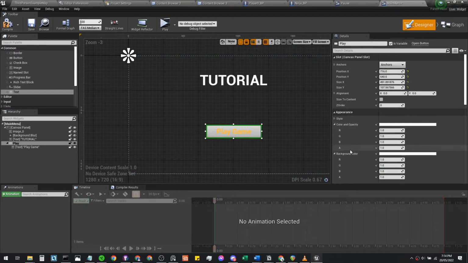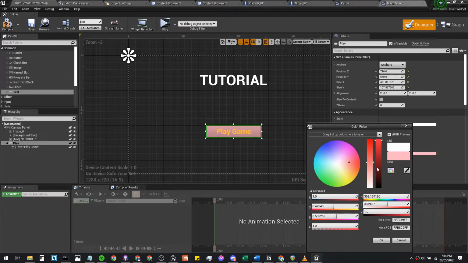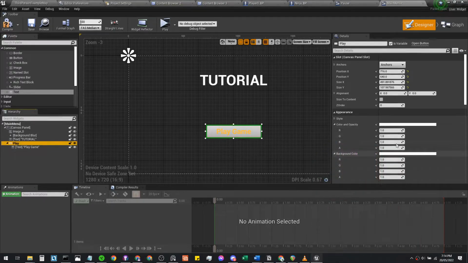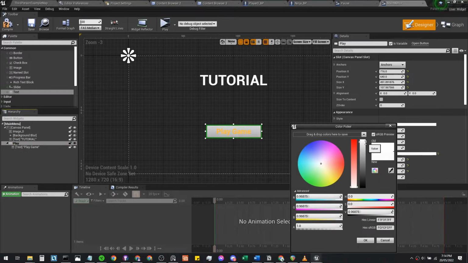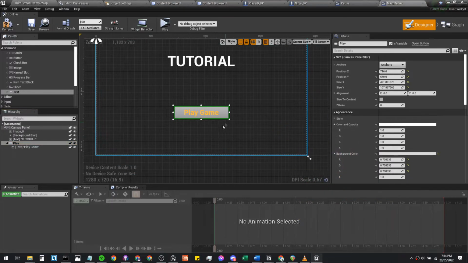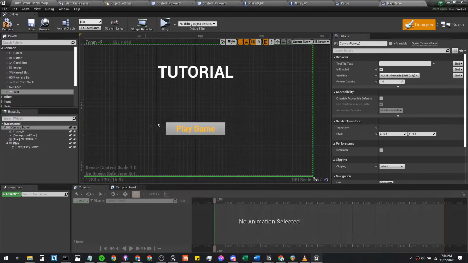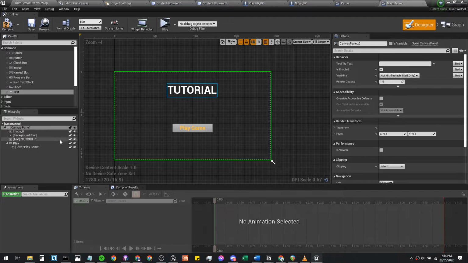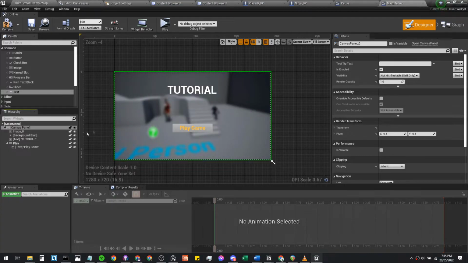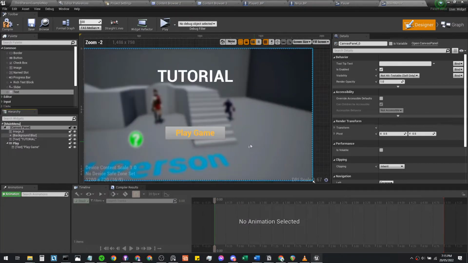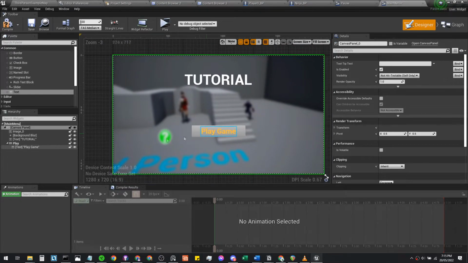Maybe we want to darken this button. Oh, my bad. Background color, darken it a little bit for some contrast, or maybe even just black. No, not black. Okay, yeah. Play game. Just activate all of the things again, so it's gonna look like this. Tutorial, play game. Let's head into the graph editing mode for main menu.